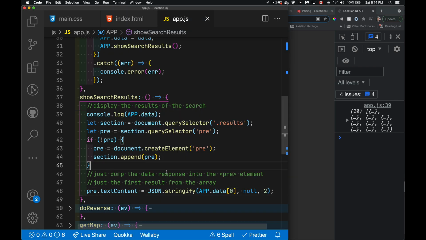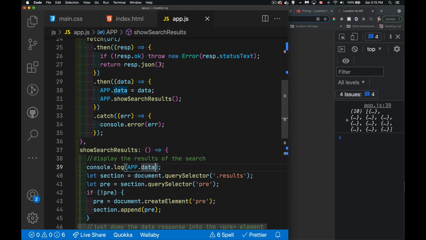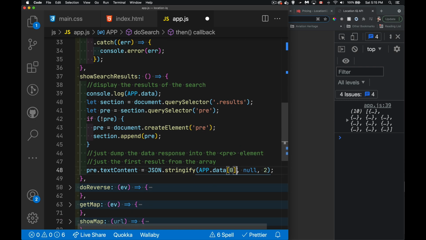Now, to simplify this, inside of app.data I'm going to take the first result. That way, what goes in there is just one single object, and now I can refer to app.data all by itself.